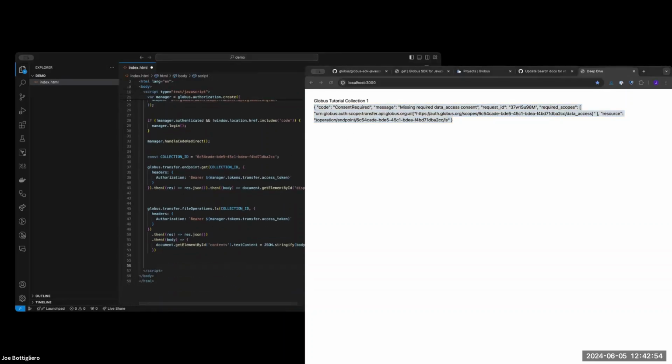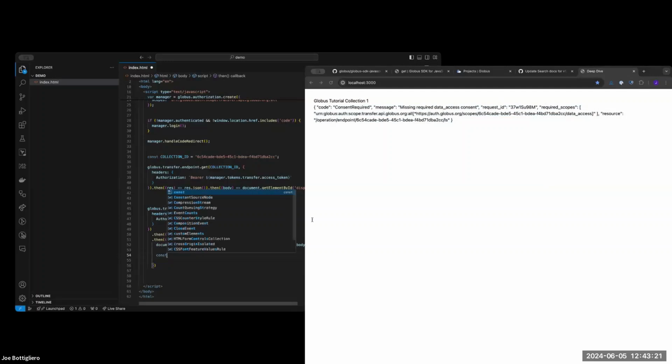So that's what we're going to do in our application, because this is another thing that the SDK attempts to simplify for you. So normally what you'd have to do is parse this message, see what required scopes are here, then go back through the OAuth handshake, make sure it's returning back to your application, exchanging the token, all of that. But we provide some utilities to simplify this process. So what we're going to do is create a const value that is error. And then within the SDK, we expose an errors module.